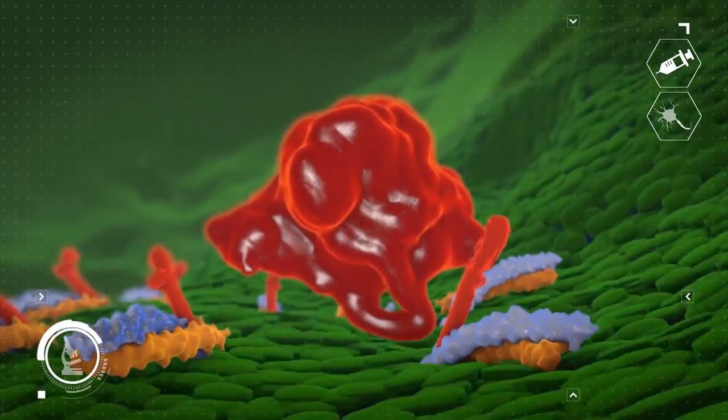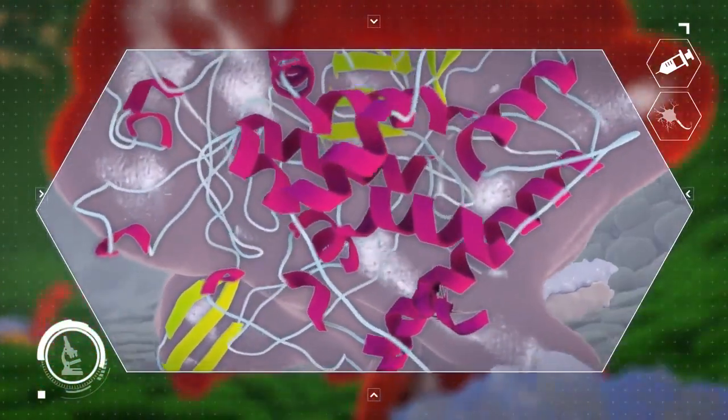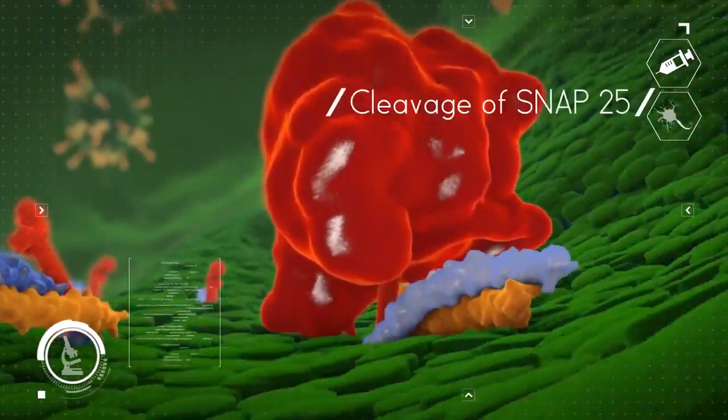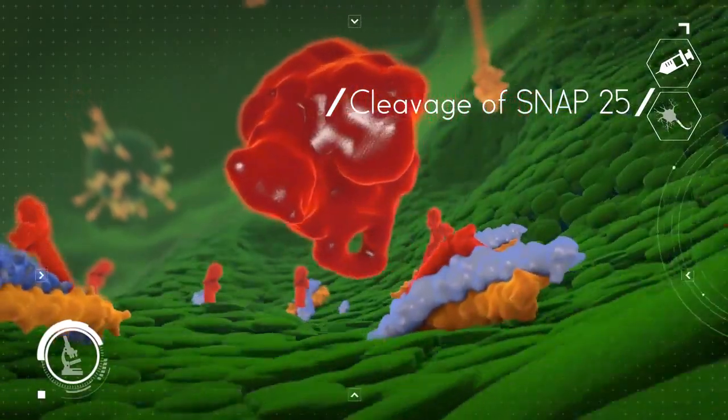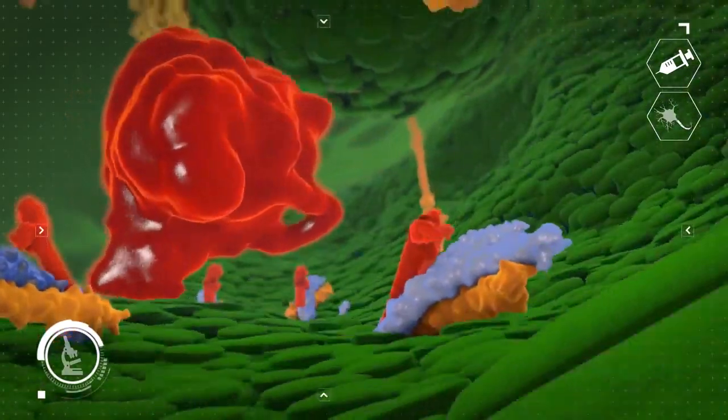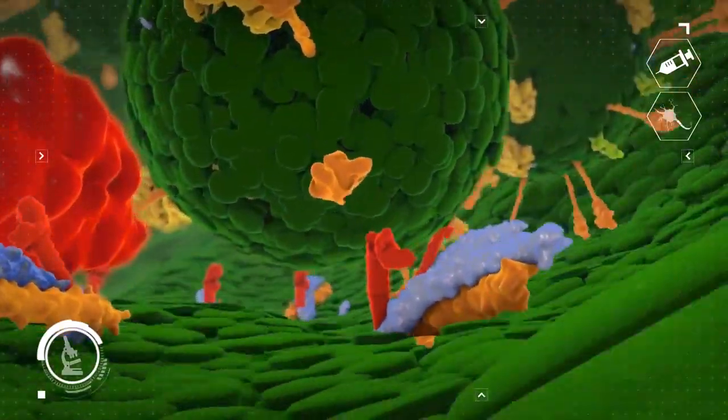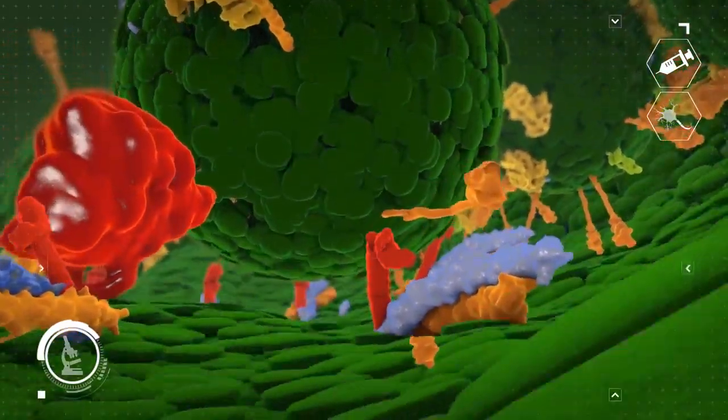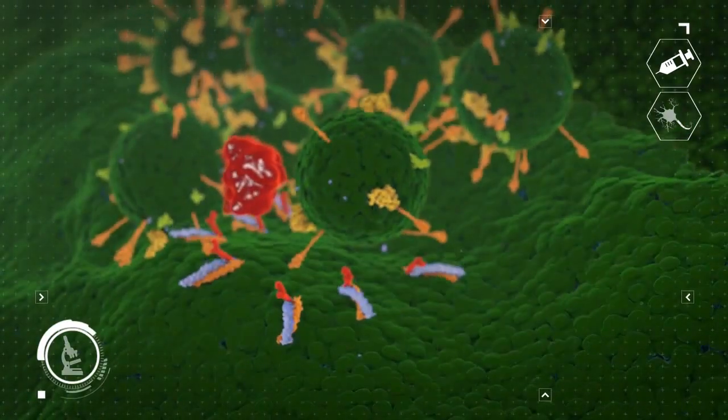The SNAP25 is the protein which is part of the normal synaptic vesicle binding apparatus for docking and fusion of the synaptic vesicle. The light chain actively cuts part of this protein. The cleaved and damaged SNAP25 on the membrane surface of the nerve cell cannot bind the other members of the SNARE complex, preventing the synaptic vesicles from docking and fusing with the nerve synapse plasma membrane and releasing their acetylcholine into the neuromuscular junction.